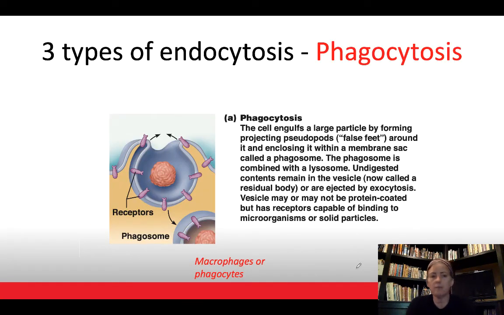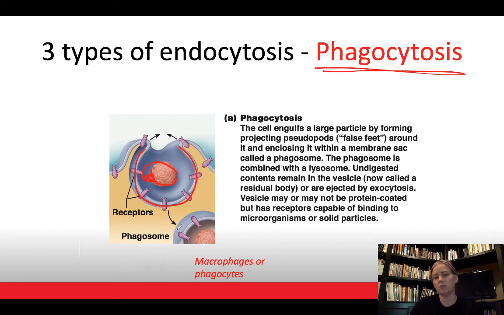Okay, there's 3 types of endocytosis, and this again is bringing substances into the cell. It typically is larger substances, and the way that we would engulf large substances would be through phagocytosis. Okay, and so you're basically going to have maybe a pathogen or microorganism or bacteria that the cell wants to engulf. Maybe it's a white blood cell, and it's going to engulf that bacteria. So it's going to basically engulf it into a phagosome and then transport it through the cell.